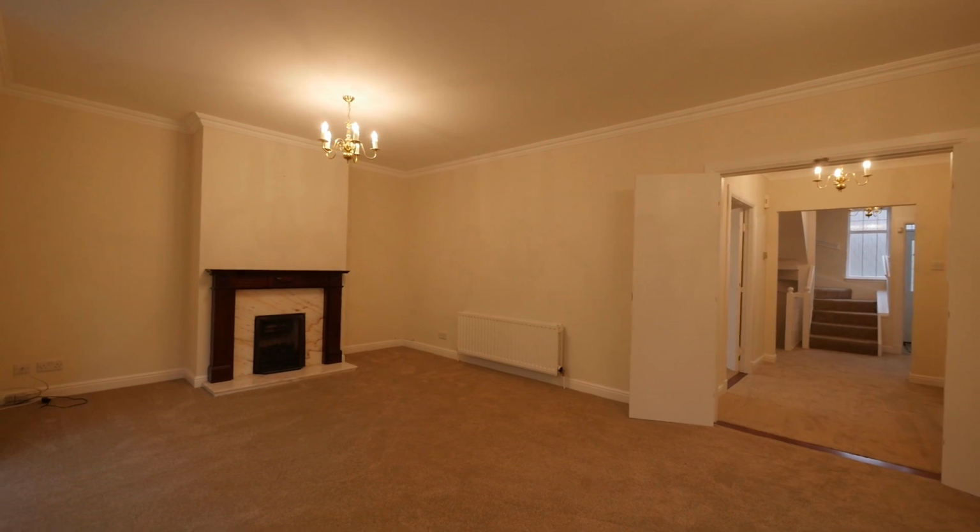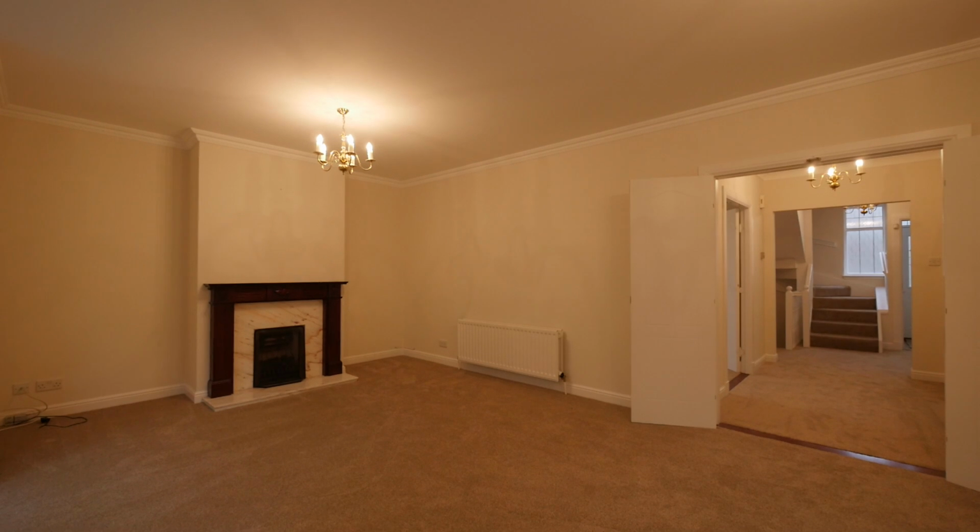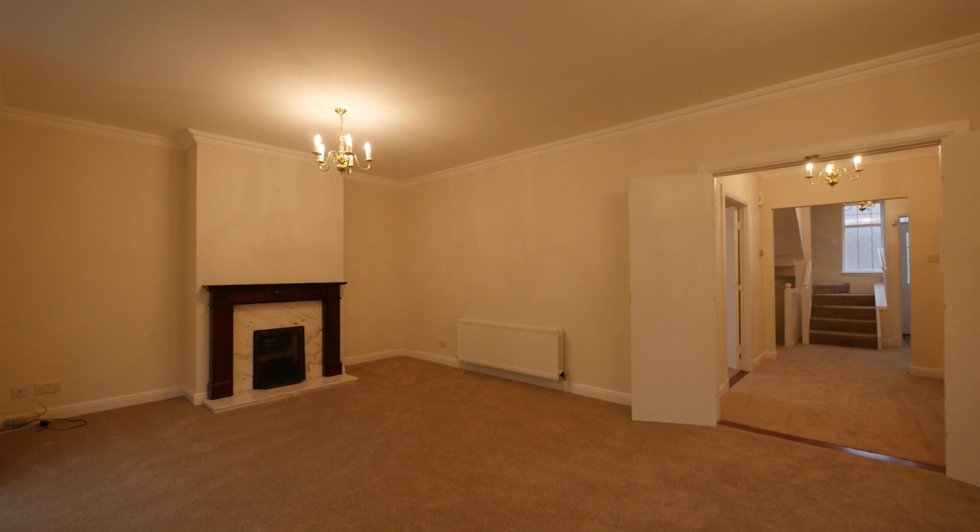Then the third photo is this shot here, because this is giving me all the information about the connection between the living room, the hallway and the stairs.